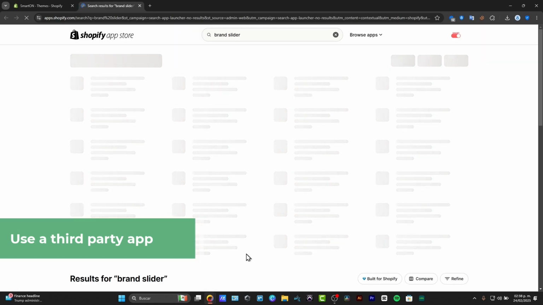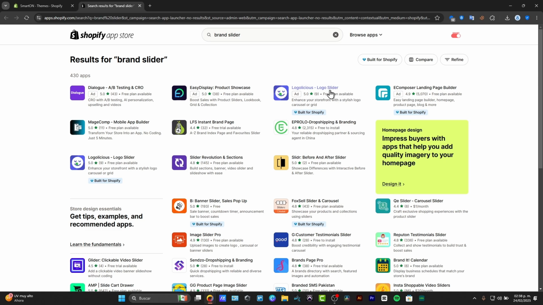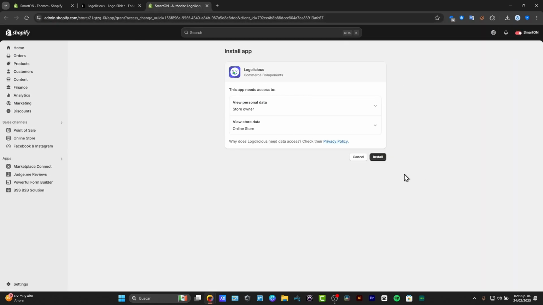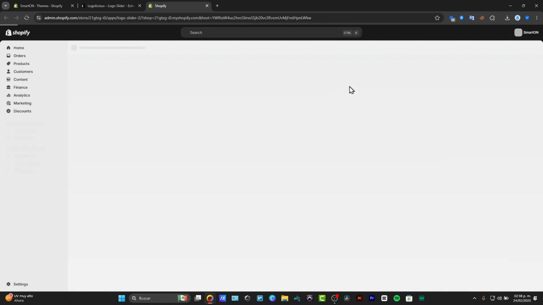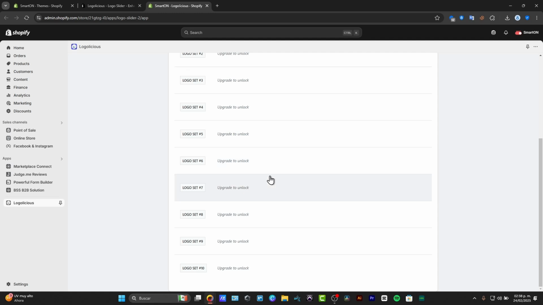This should show applications that can help us do this process, for example, the Logo Slider. So I select it. Make sure that when you download and install an application from Shopify, it has a free plan available. So choose the option that says Install. Now here we have this section that says Install to grant the access, and the application should now be installed inside our Shopify dashboard. To continue, it's going to ask you to enter the logos.